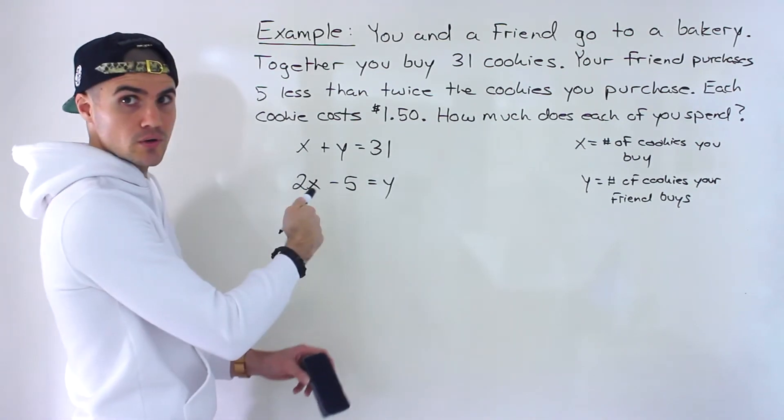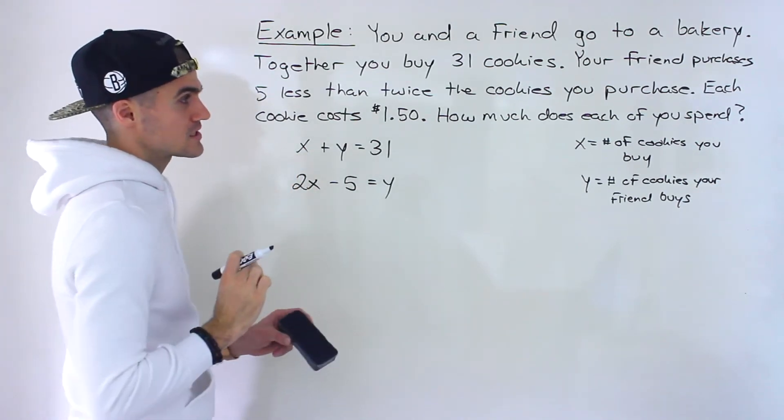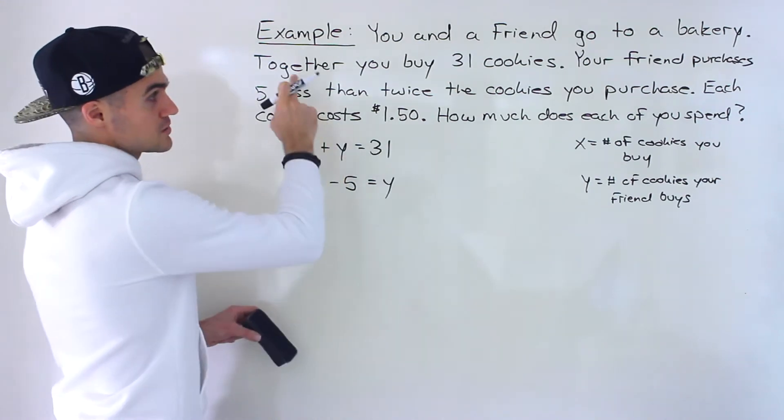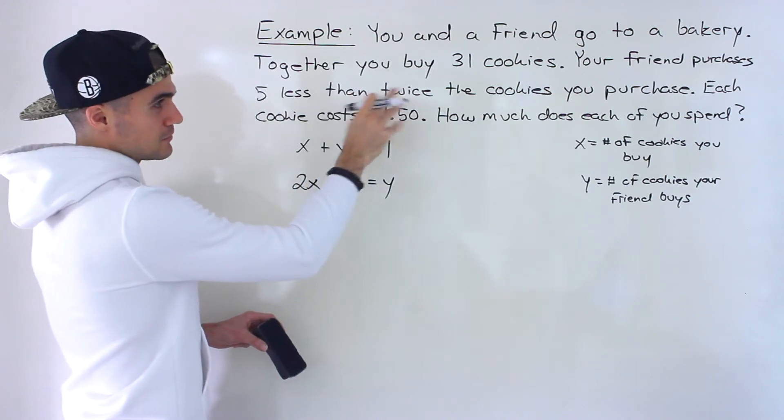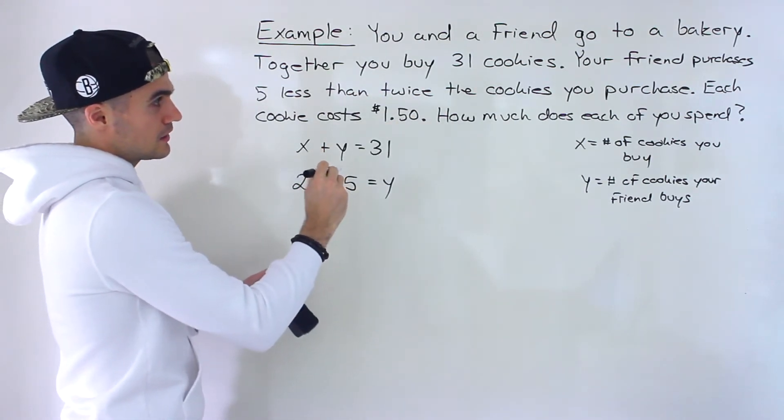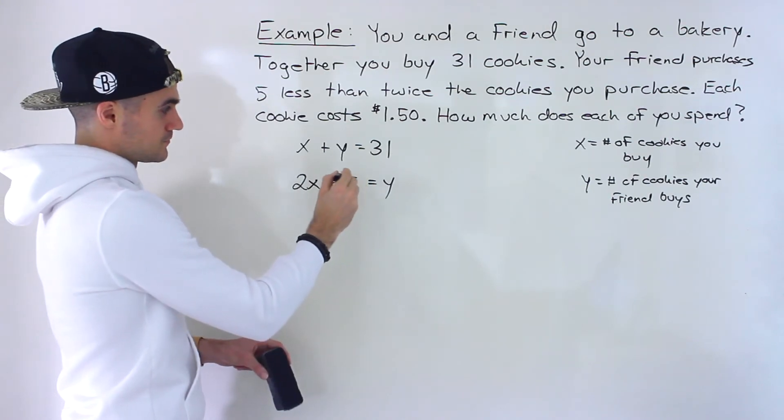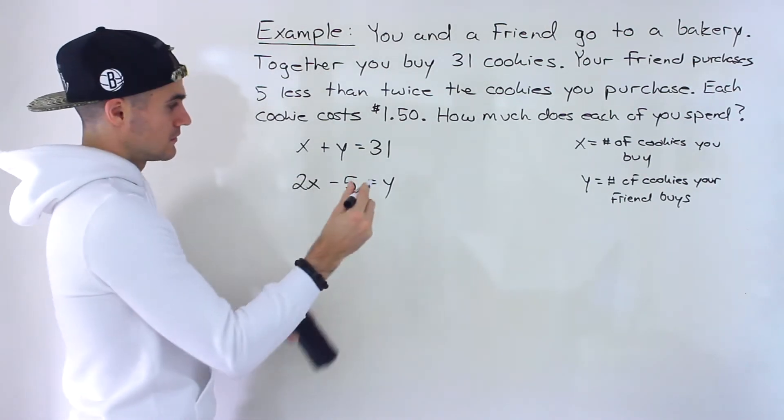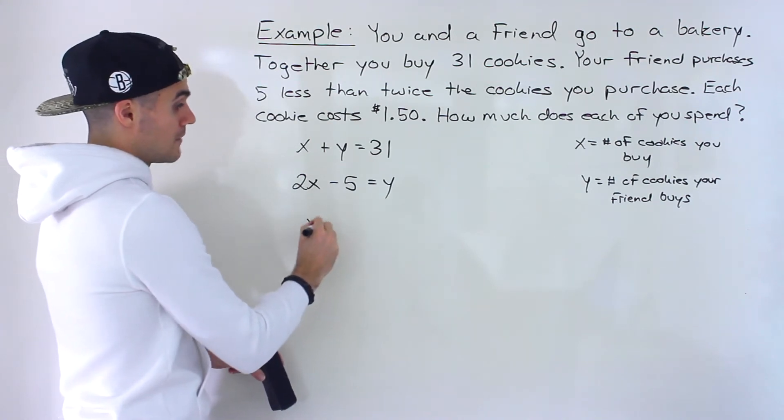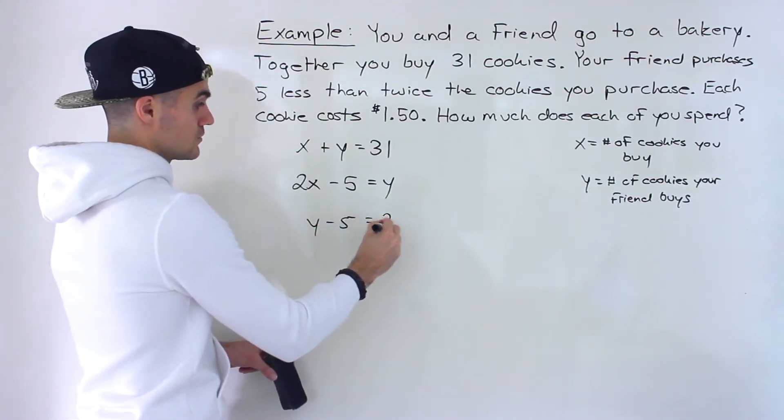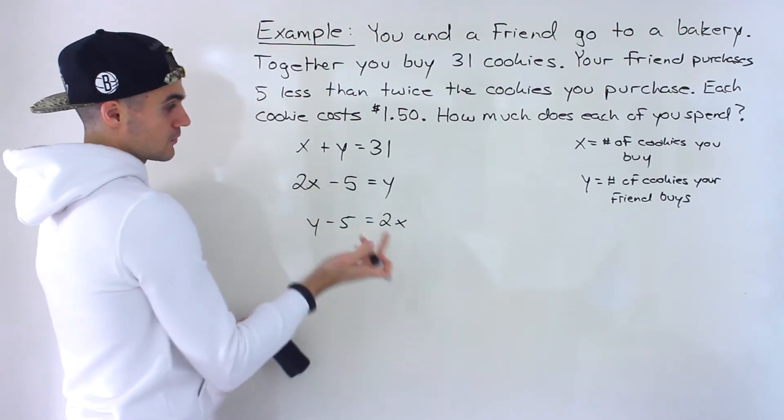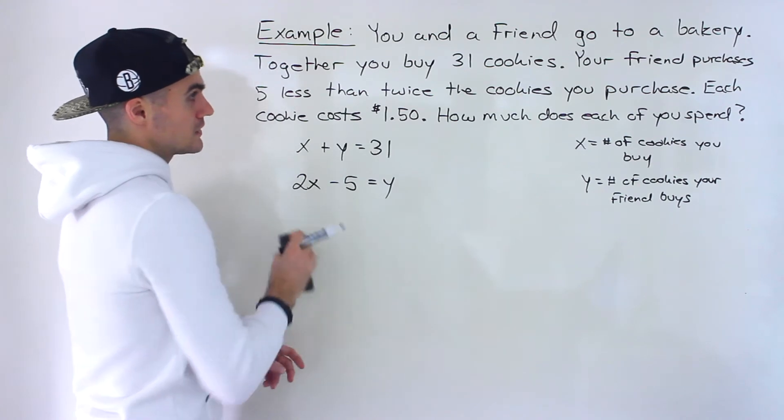Okay, so that's how we can create an equation. You got to read these questions carefully. I recommend reading through the sentences multiple times. The together you buy 31, that's easy. But maybe this next sentence, you just want to make sure. Because you can really sometimes mess up the wording and then mess up the equation. So maybe you would write like y minus 5 equals 2x, which would be incorrect. Right, this is the correct equation. So make sure you're just reading these carefully.